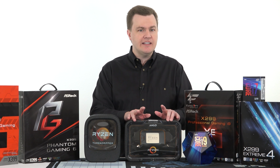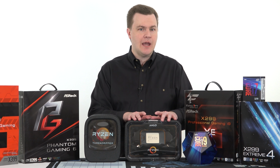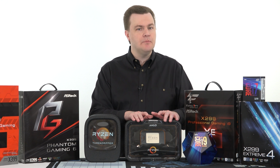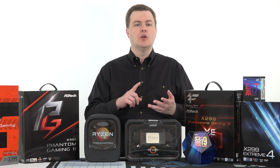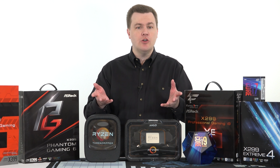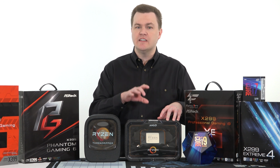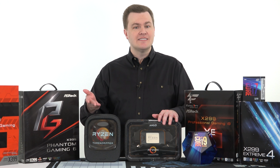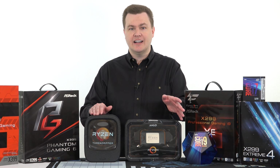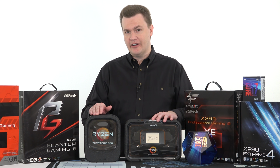It has memory latency issues and some other things that don't make it ideally suited for that, because only 2 of the 4 dies on there have a direct connection to memory. That's why it has the W in the name. It's a workstation chip. It's designed for 3D animation, running Blender, editing and encoding videos. It's a great processor. If you want to play the latest and greatest games, don't get one of the W chips. Get one of the X chips, or perhaps just get a consumer level chip, a Ryzen 7 2700X or an i9 9900K, which will cost less, but maybe not have quite so much future in front of them.